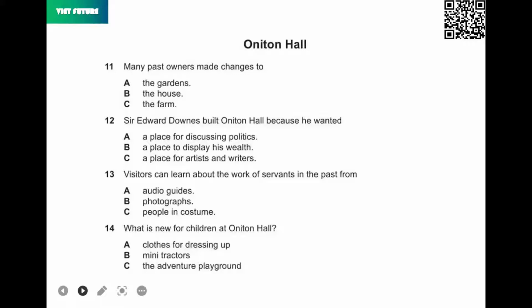In the 17th century, the estate was owned by a very wealthy man called Sir Edward Downes. His intention was to escape from the world of politics after years as an active politician, and to build a new house worthy of his big collection of books, paintings and sculptures. He broke off contact with his former political allies and hosted meetings of creative and literary people, like painters and poets. Unusually for his time, he didn't care whether his guests were rich or poor, as long as they had talent.